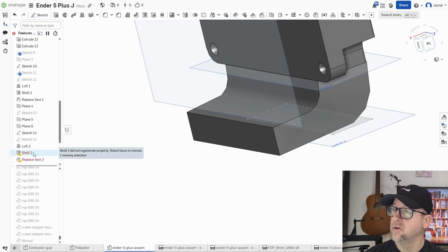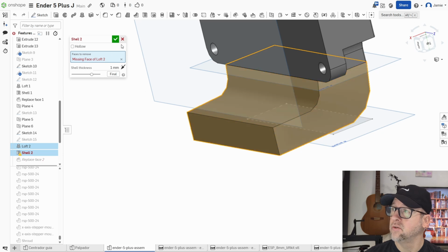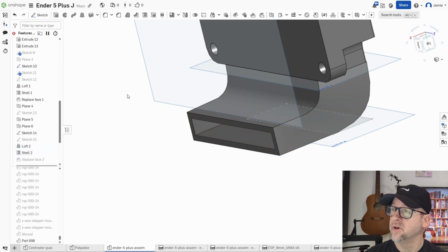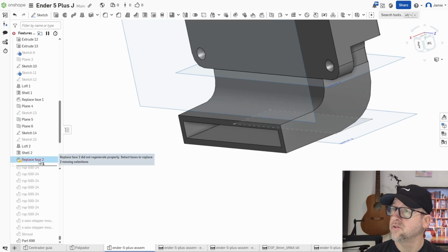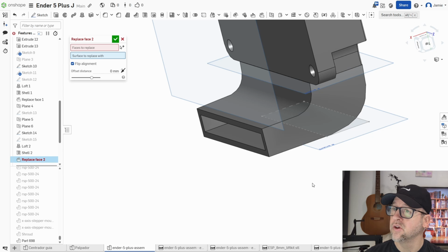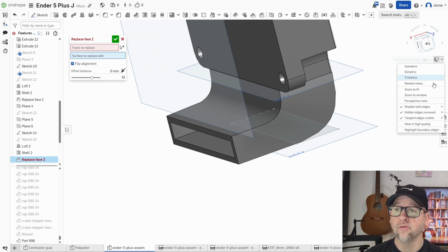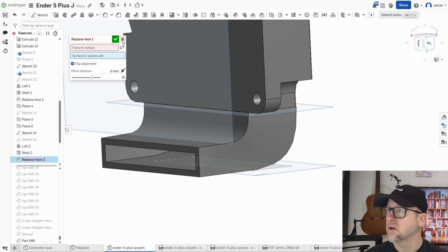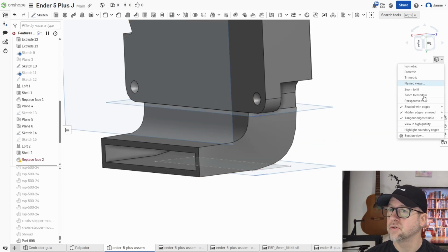And our shell. We'll click back on our shell. Face of Loft, we'll put this guy, it grew a little bit, so we just got to retell it what happened. And then replace face. It's a little confused about which face that was. We can undo both of these. We can go back through our section view over here. And section view, where's section view? Why isn't section view showing? Click replace, offer replace face. Section view, there we are.